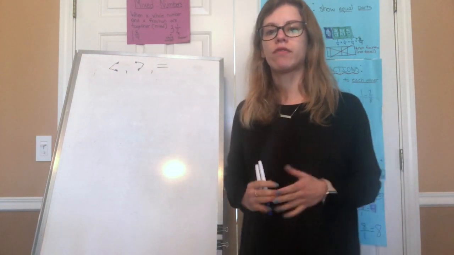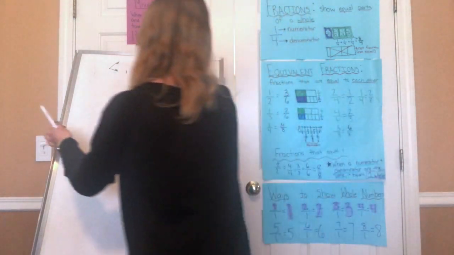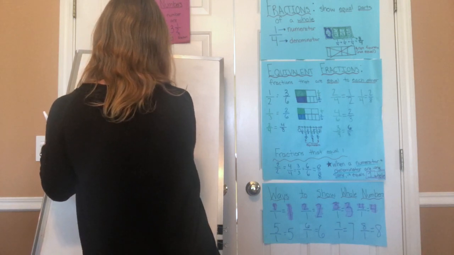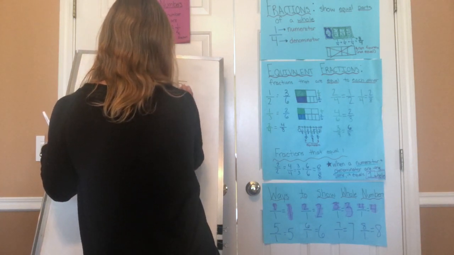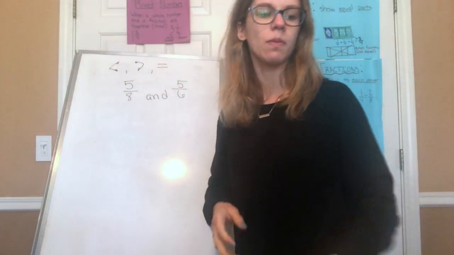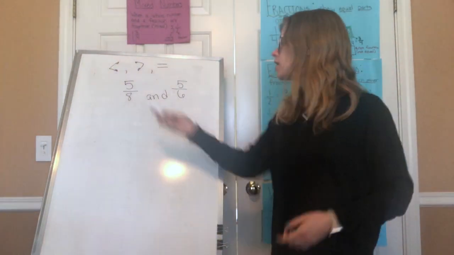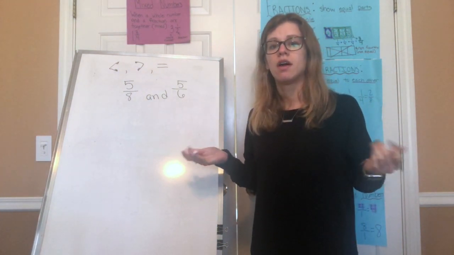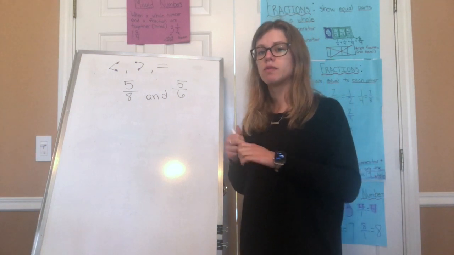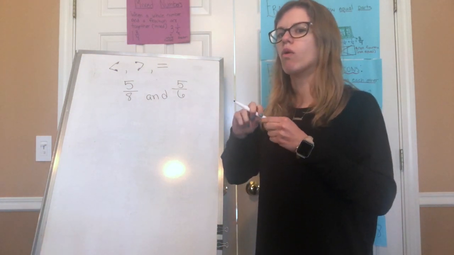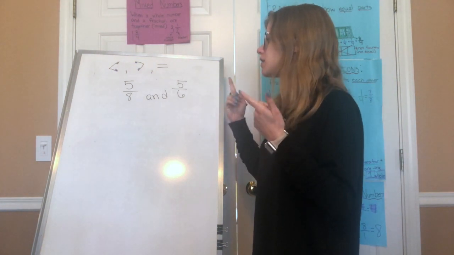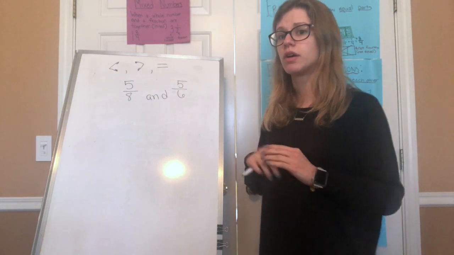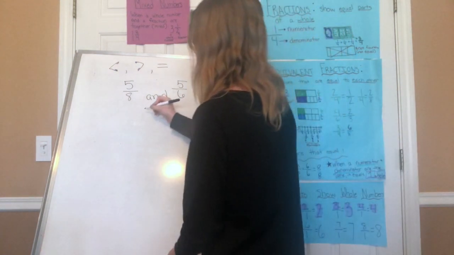And when we're comparing fractions, like if we were to compare 5/8 and 5/6, it's easy to look and think, oh, my denominator 8 is bigger, so therefore 5/8 is bigger. But I want us to be making a fraction bar to check our work and think about our thought process and think about, just because the denominator is bigger, does that mean my fraction is going to be bigger? Let's check our work. So I'm going to make 2 fraction bars.